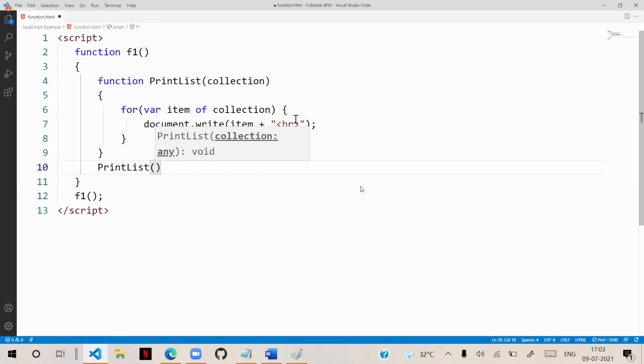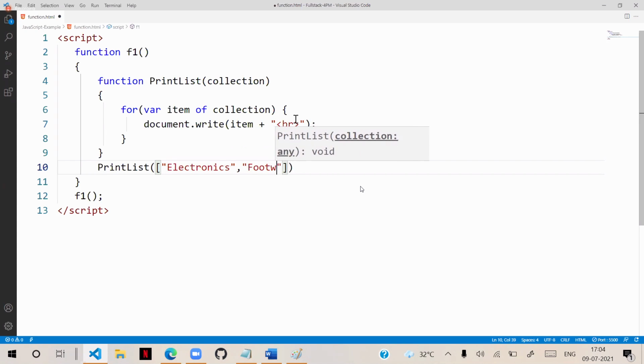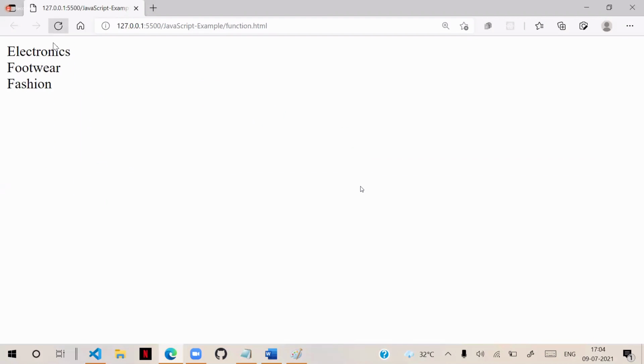We can pass it in any way. Suppose I put a square brace, and here I can define some electronics, comma, some footwear, comma, some fashion, like this. This is one technique, and you can see it is able to print those details.